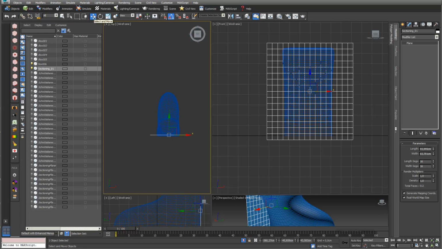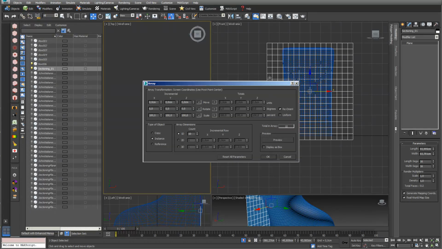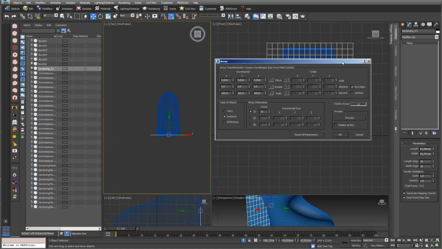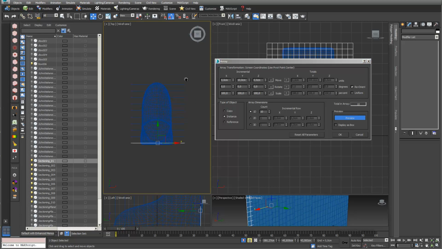Next step, I go into select and move, into edit, and then duplicate and array. And if I go into my preview, I can just say I want to have 10 sectioning planes. And if I now extend my y direction, you can already see that I can build nice sectioning planes, and obviously you can also start rotating it. In y direction it doesn't make sense. Just go in z direction. You can see that it rotates.